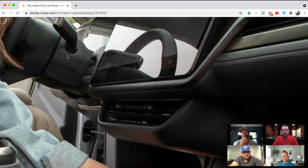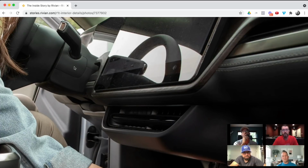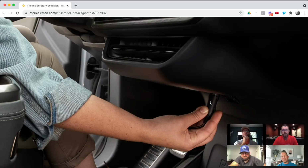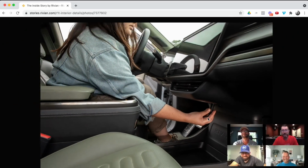It's good points though, and this might be the first time that we've seen a single hole for just one stock. We don't have one that's just blanked off there. I mean, it looks good. I just think, maybe to Jimmy's point a little bit, that I can't remember the last time I've used one of these plugs. Do you guys use one often or not? Maybe it's for the FM modulator. Maybe it's to plug in the radar gun. My radar detector is my number one.